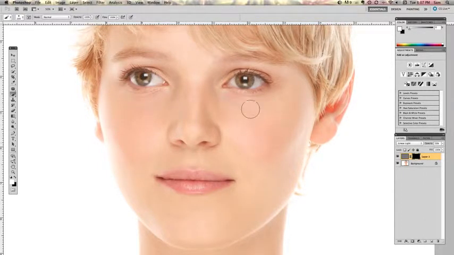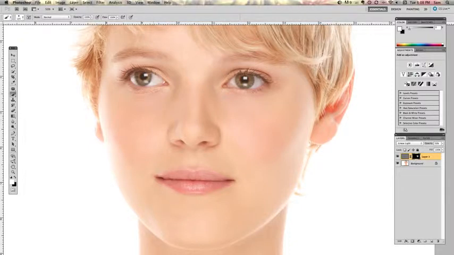There we go. And it does a really great job of smoothing things out, but again, maintaining that detail. And so when you're painting something like this in, it's really important that you don't go over any sort of areas that have edges, areas that have a lot of detail on them. I don't want to touch the eyelashes. I don't want to go over the eyes. When I'm doing the nose, I don't want to go over the lines right at the bottom of the nose or into the nostril or anything like that.